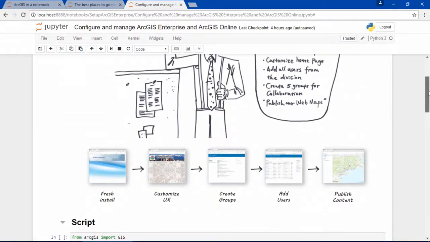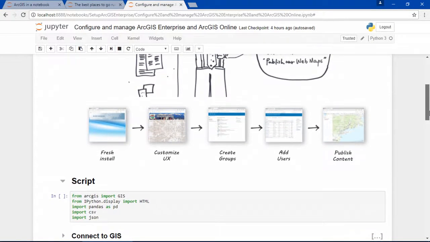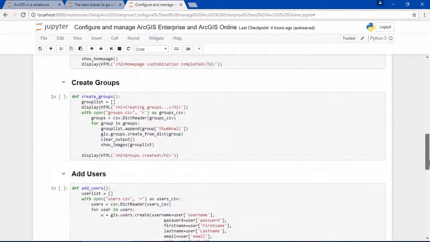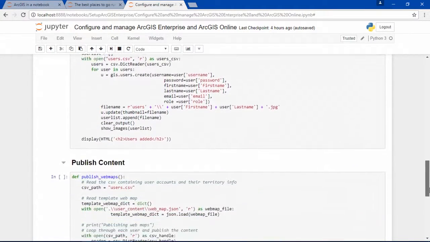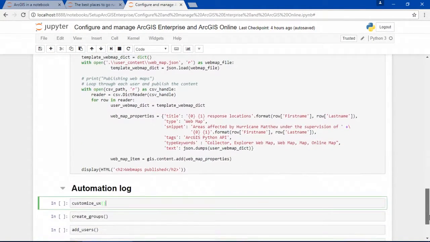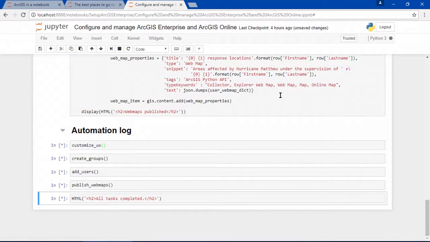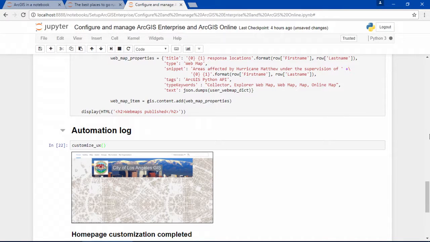This is what the workflow looks like. If I were to do it manually, maybe I might have to stay back late on Friday and hopefully not come in on Saturday. But since it's a workflow that I may need to repeat often, I've already scripted it. And this is what it looks like. It's not too complex. All I need to do is click Run All, and the notebook does everything for me.